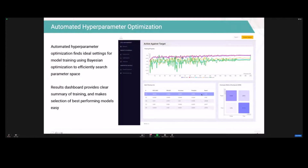And then I think to really understand which one is working best for my task, because this is a classification task, we have a confusion matrix, which really just at a glance lets you see, are we getting accurate results in terms of identifying false values, as well as getting true positives, and likewise the case for false negatives and false positives. And so from here, without really having to understand how one would go through and analyze all this data, we present it for the user to make a decision to move forward.